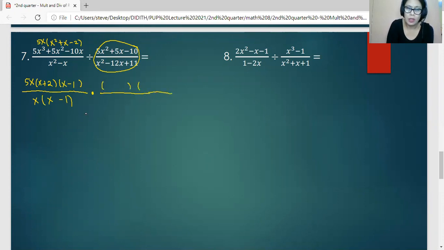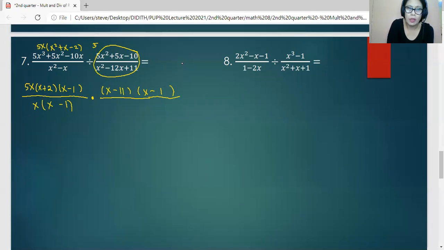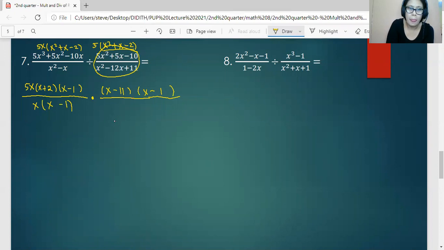So the factors of x squared minus 12x plus 11 will be placed here. And that one is a quadratic trinomial. So we have two binomial factors for this. So we have x minus 11 and then x minus 1. So this will match with negative 12x. Okay, for the factors of this, we have a common monomial factor. So we have 5 as the common monomial factor. And then as we divide all these terms by 5, we have x squared plus x minus 2. So it's the same factors as this one. Since we have factored this out, we will just factor this out as is. So we have x plus 2 and then x minus 1.